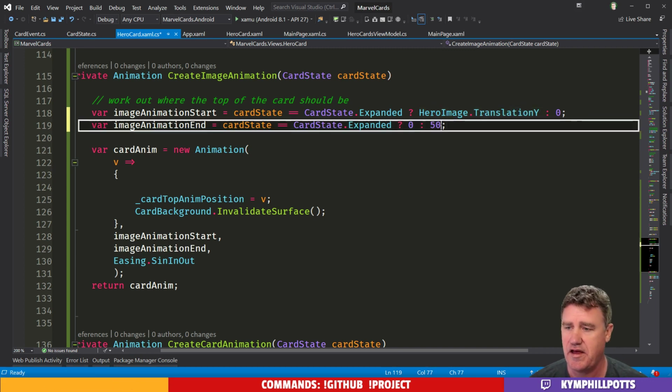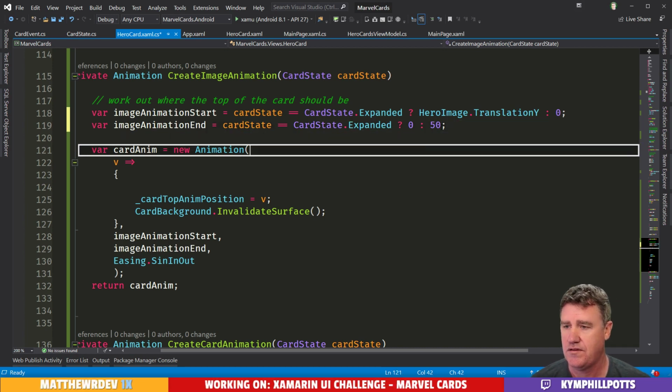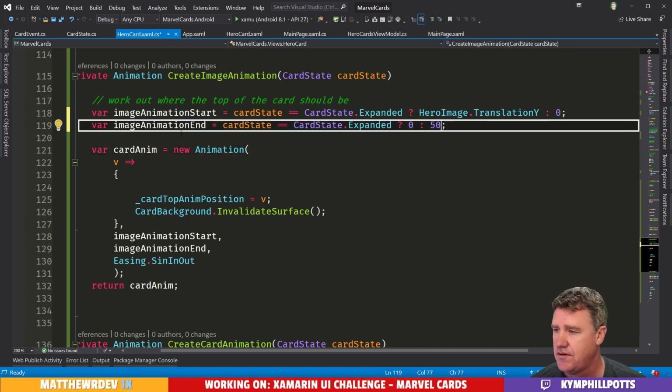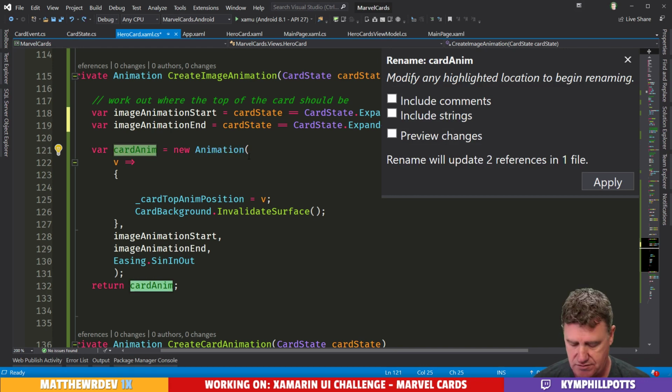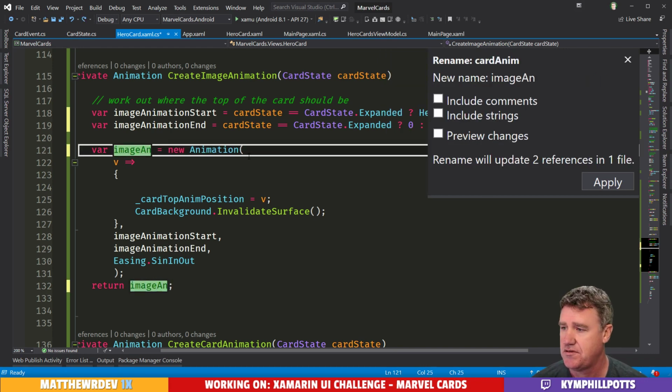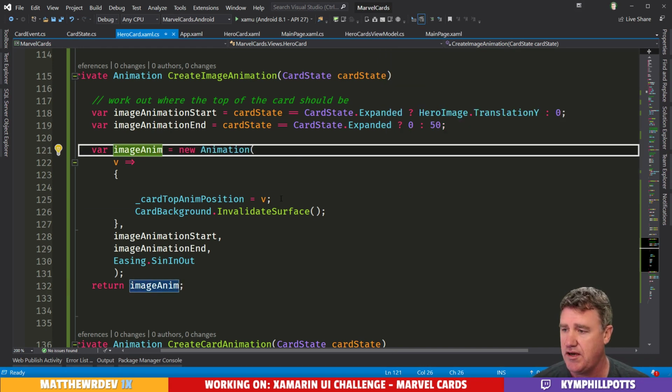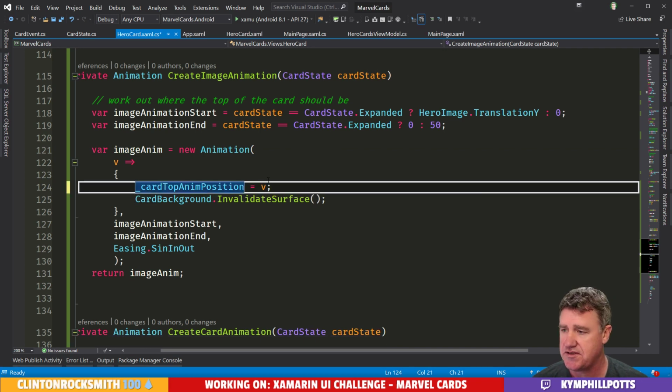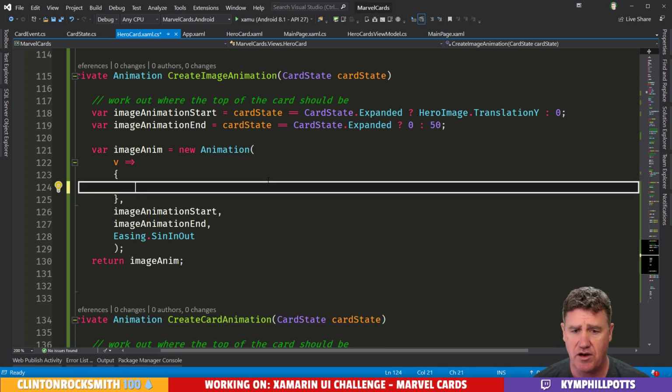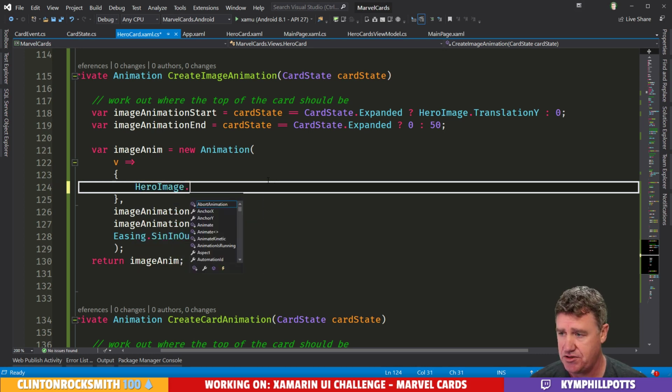Yeah, okay, that'll be fine. Let's rename this to image animation. And all we really want to do here is adjust our hero image translation Y and set it equal to that value.